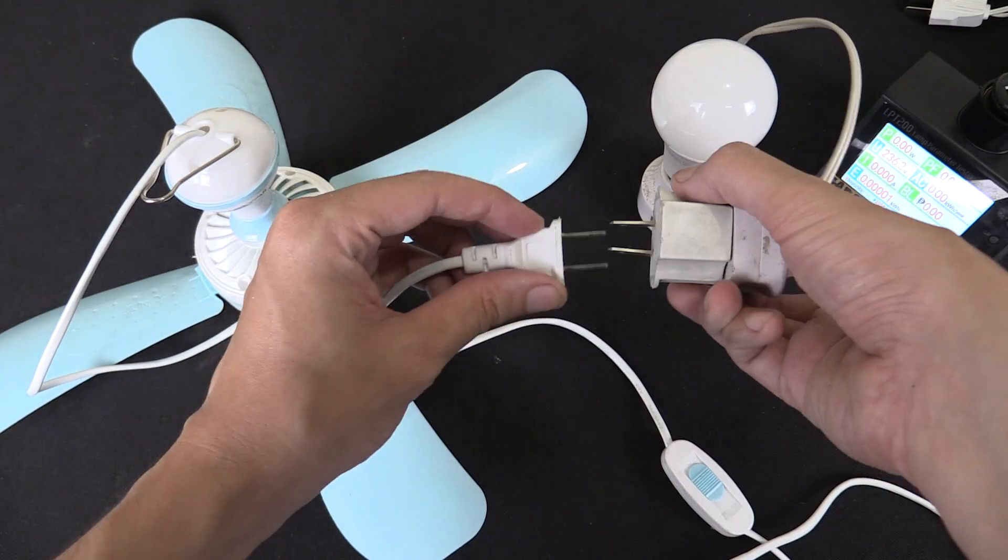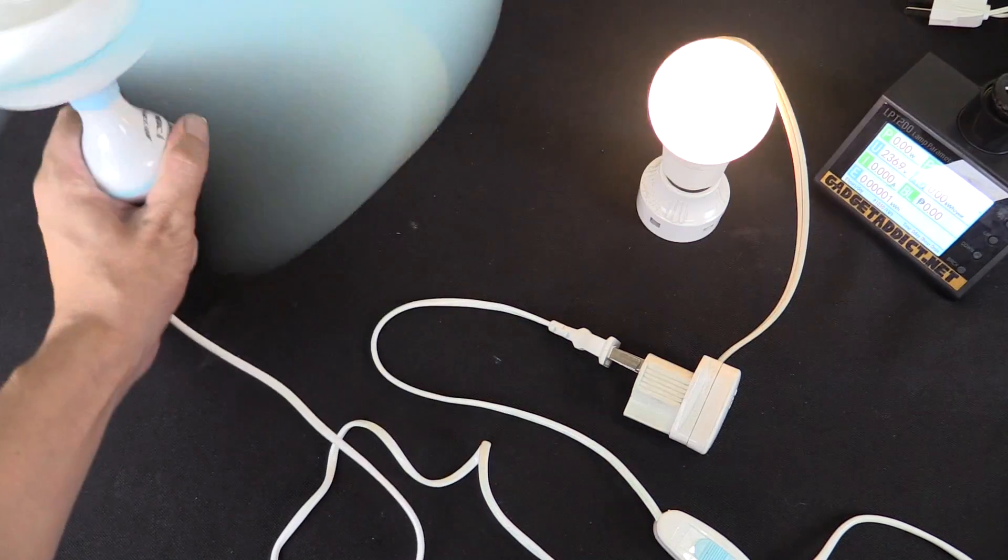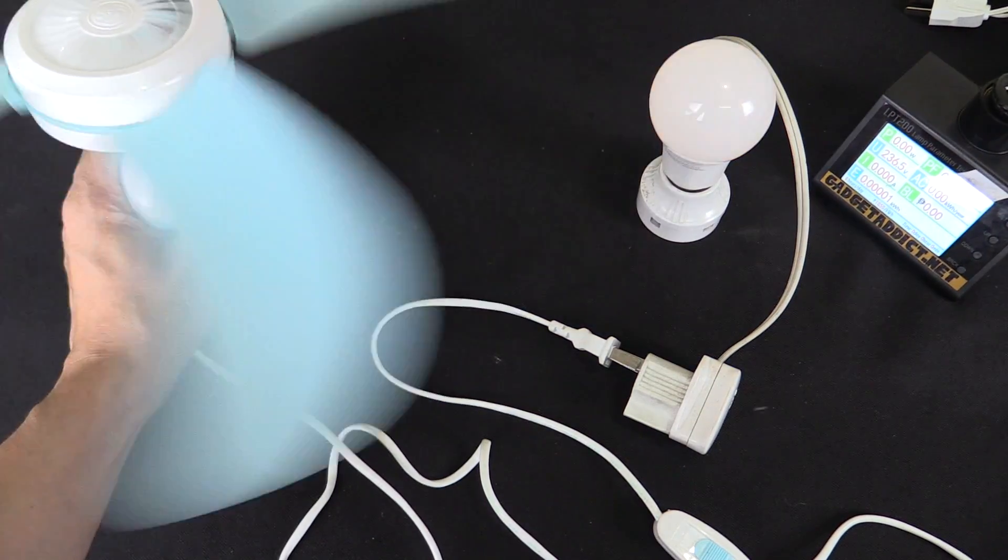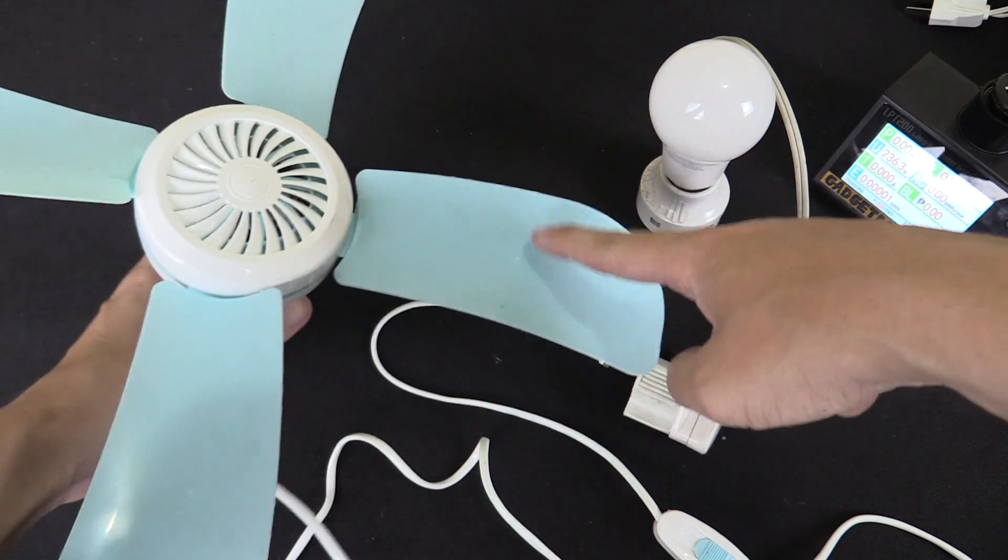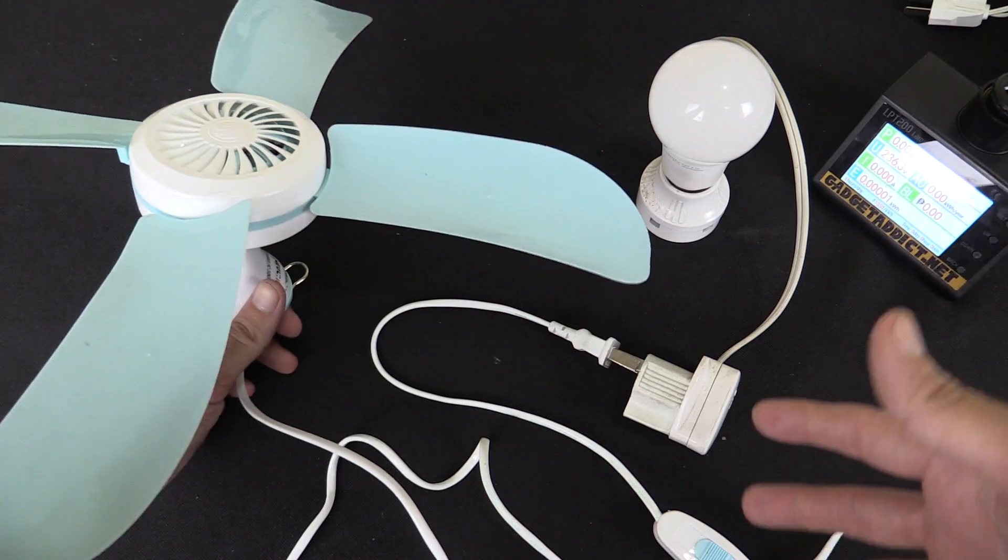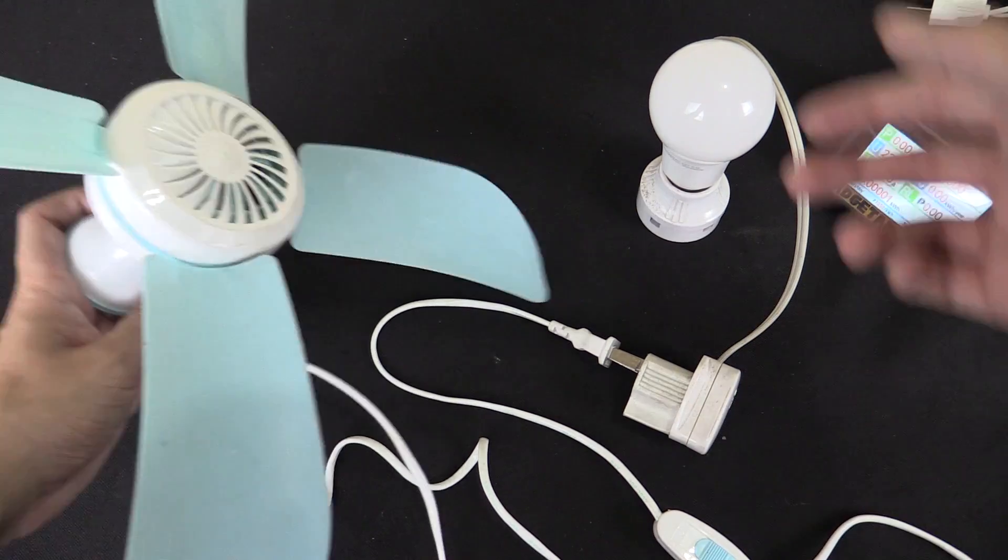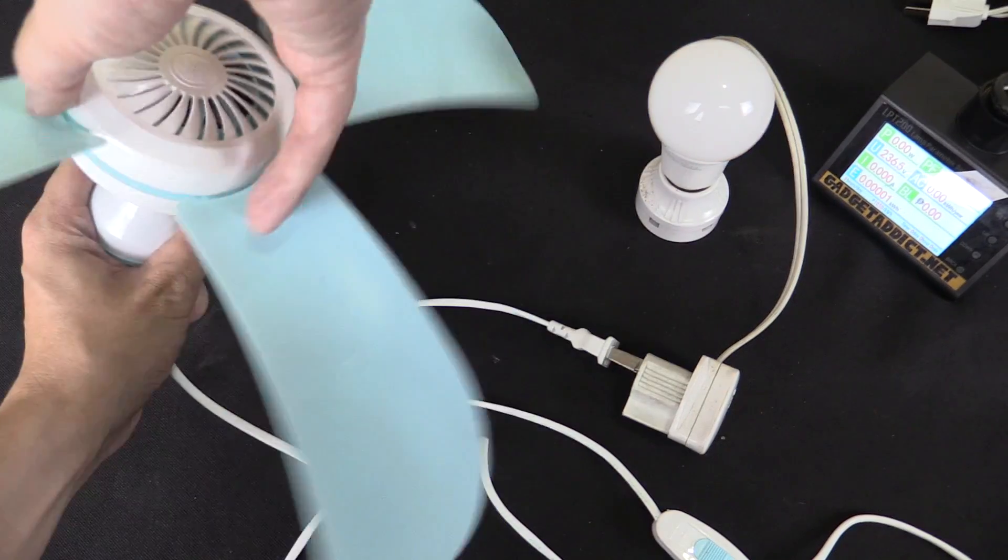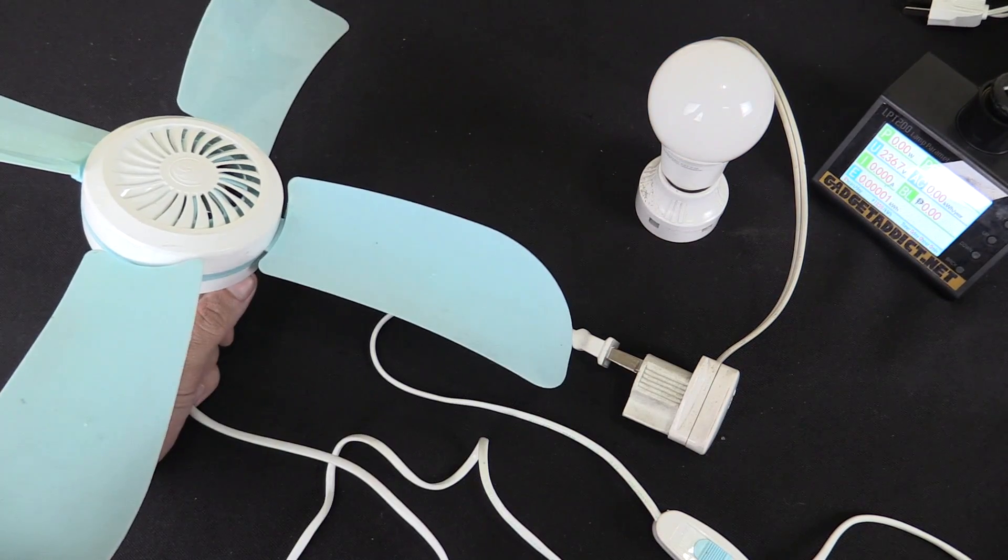Now, if we connect the pins to the ceiling fan and then I manually spin this ceiling fan, let me spin it here, you can see the bulb comes on. So you could actually use this as a kind of generator. If you put this out in the wind, this would spin and you could generate electricity. Now, it's a bit more complex than that because you'd want to somehow regulate and store the energy, but it has potential to actually be used as a generator. So expect another video coming from me about that.